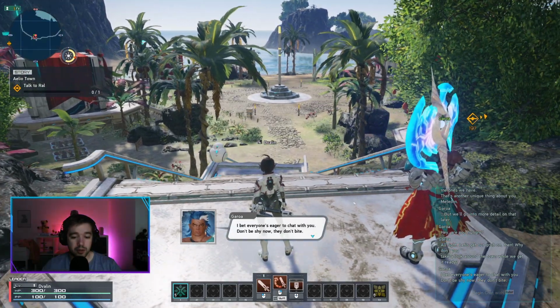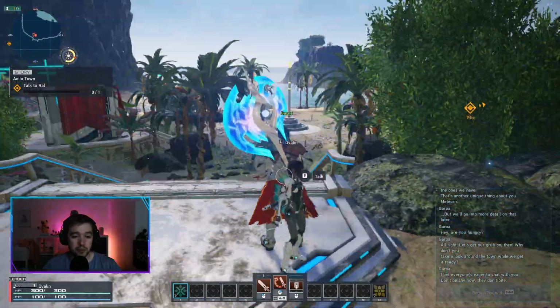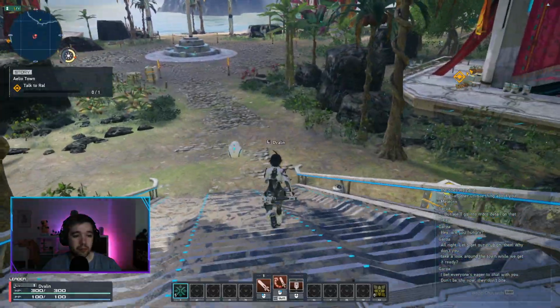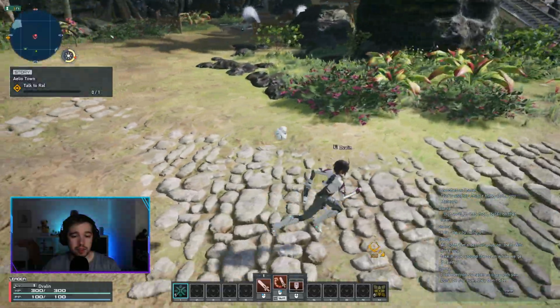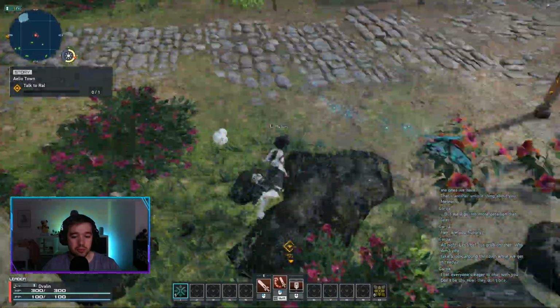Don't be shy now, they don't bite. So he wants me to actually talk with everyone. Please don't follow me. Good, he's not following me. Is that floating thing really necessary all the time? Like, could you disappear?